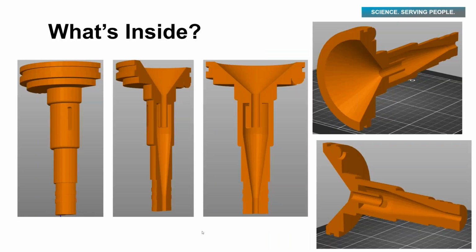So this is a really fun 3D model that I took a couple different views of to show you what the inside of an actual cyclone looks like. This is the SKC aluminum cyclone. You can see over in the far left picture that this is our inlet. As we rotate that clockwise, you'll see that there is the vortex generator right here, so that the air comes in through this side hole and starts to spin around.